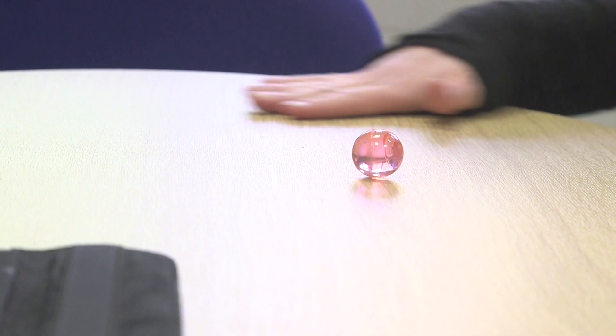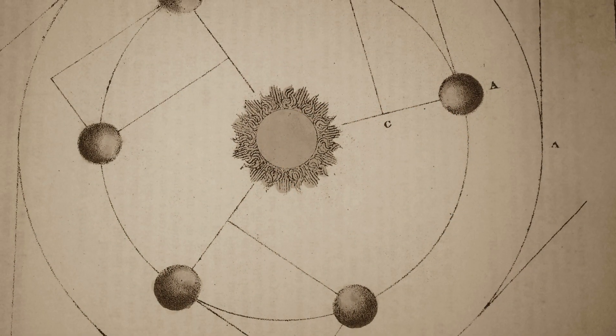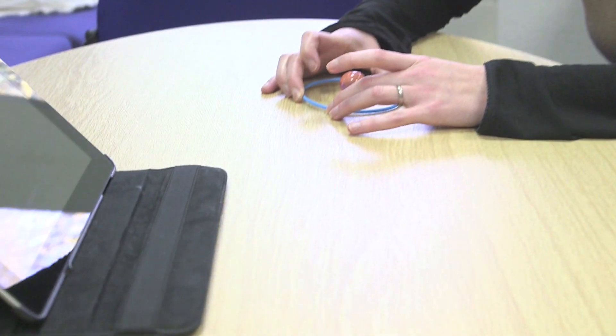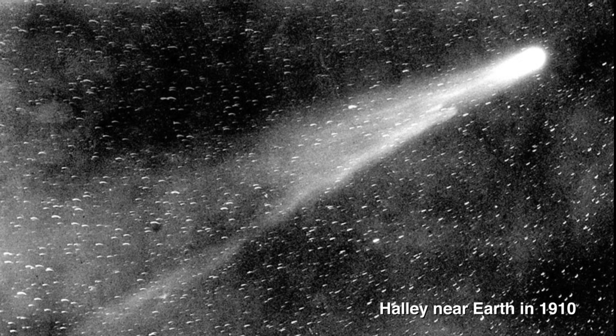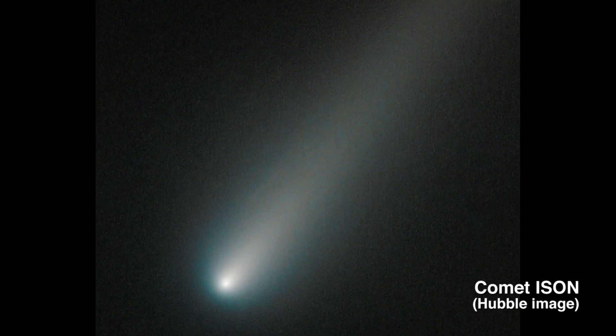Comets can orbit the sun just like the planets do, but they tend to orbit it in a different way. I can make a little model of the solar system here — we've got our sun, this is absolutely not to scale. Most of the planets orbit in a plane and they tend to have orbits that are technically ellipses. Those orbits are governed by Kepler's laws of orbital dynamics, which are very well known and have been known for hundreds of years. But comets tend to do something very different. Instead of a slightly squashed circle, they can have orbits that are very very elliptical, sort of the shape of this whole table. They don't have to be located in the plane of the ecliptic — the same plane that all of those planets do — they can be tilted up at quite high angles. They can be oriented in all sorts of different directions. They can have orbits that take only a few years or a few tens of years to go around the sun, or orbits that take tens of thousands of years, and they get flung way out into the outer solar system and beyond and then back in again.